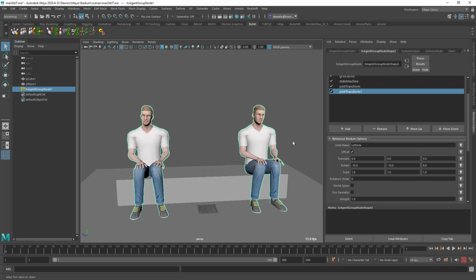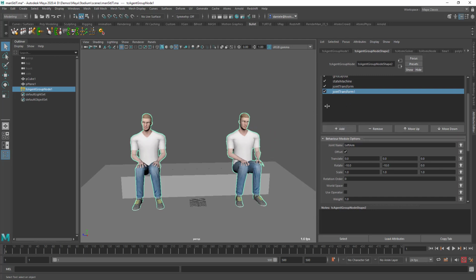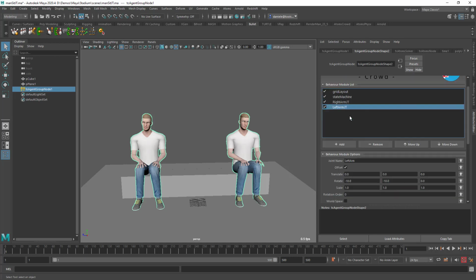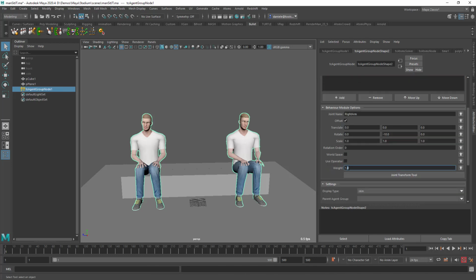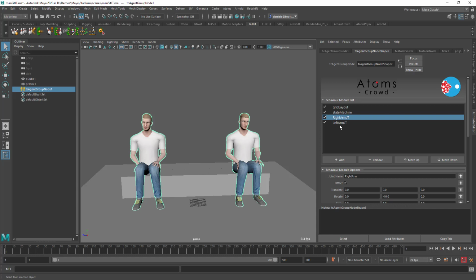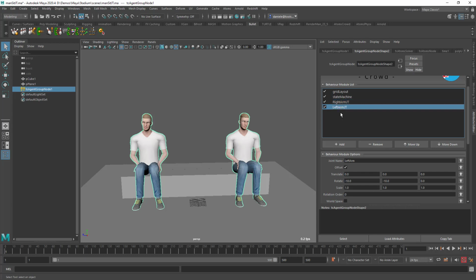So basically this is the ideal position that we would like to achieve whenever the agents are set down. So we're going to activate these joint transform modules dynamically while we're playing the simulation. So we're going to call this one right arm GT, and then left arm GT. Then it's going to be easier to figure out which one is what. I'm going to set the weight of both to 0. Maybe it won't make sense straight away, but you will in a second. So 0 and then 0, okay.